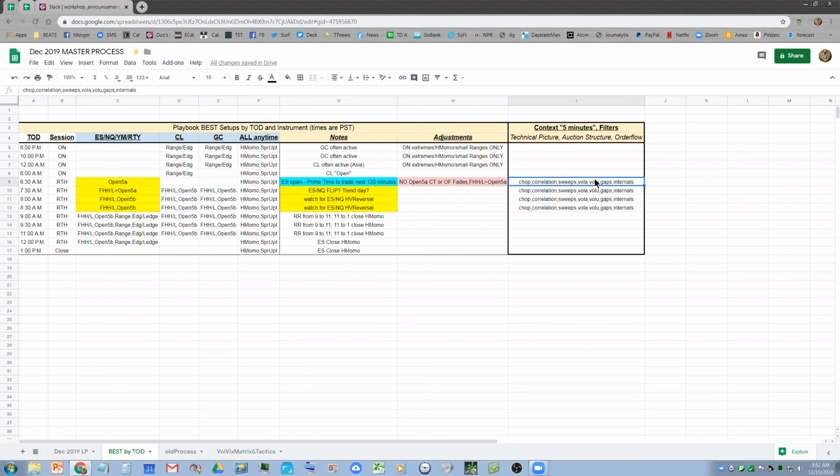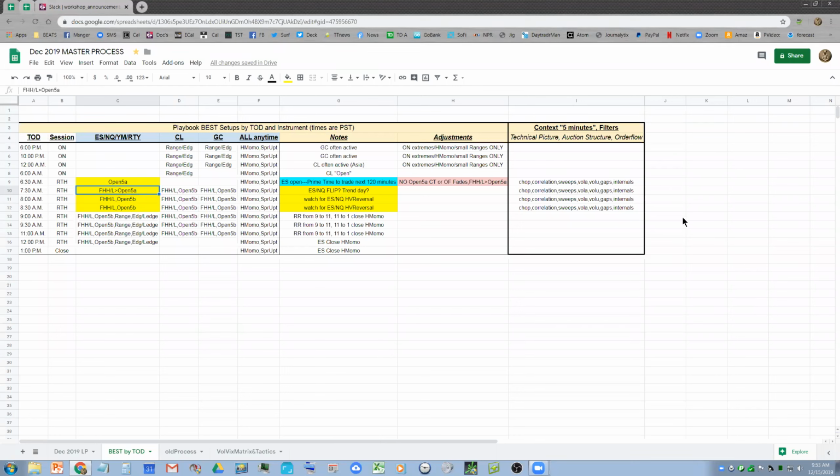The volatility and volume, those are not chop. Chop doesn't make sense. Volatility makes sense. It's just movement touching extremes and then moving back. So it just looks different. You'll get the hang of it over time. Volume is simply volume. So vola is volatility, volu is volume. I just abbreviate. Gaps, again, whenever you see a gap, take a step back and give it more time. That's where this idea becomes really important, that the first hour high and low is more important than the open 5A. So that's what the idea of gap sensitivity is about.